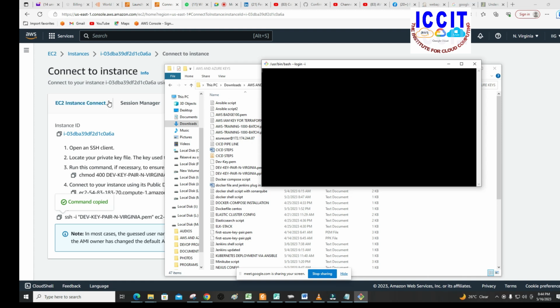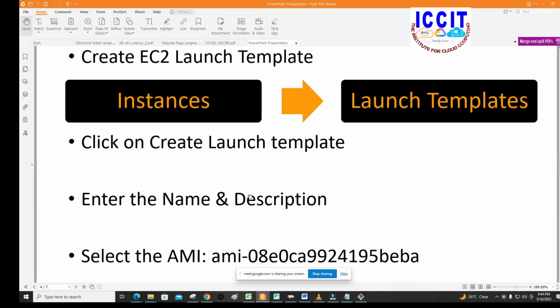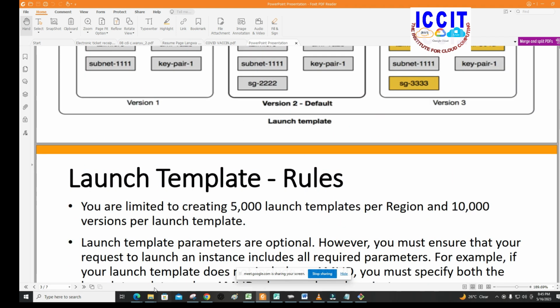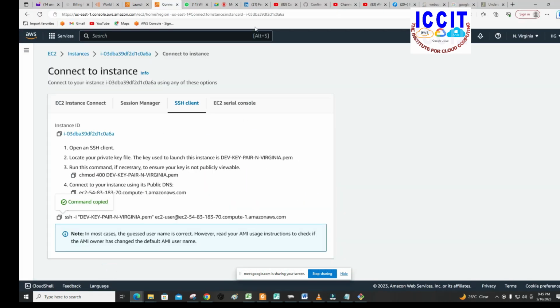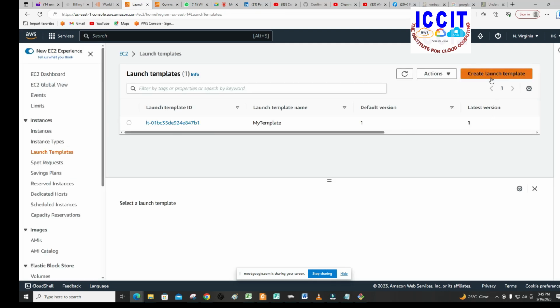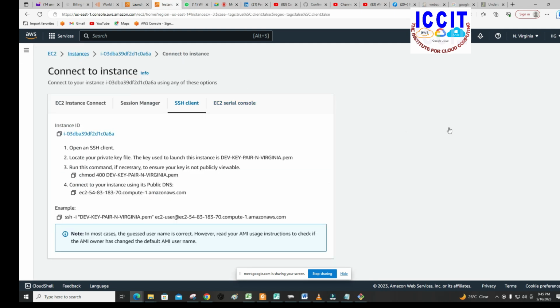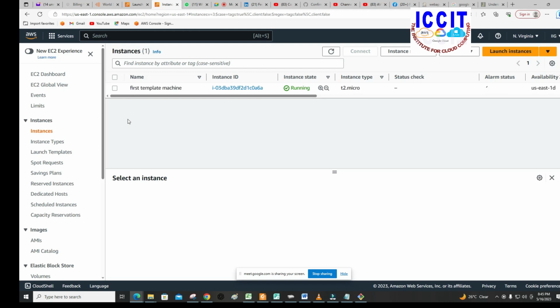So I can just keep the template. Anytime I want to create an EC2 machine, I will just launch it from a template and go. So in reality, what happens in the industry is that when they ask you to create an EC2, they need machines to be created. You do not go and start saying create a machine, launch an instance, configure it, give it this IP address or give it this EC2 instance type. No, you already have templates that are kept.